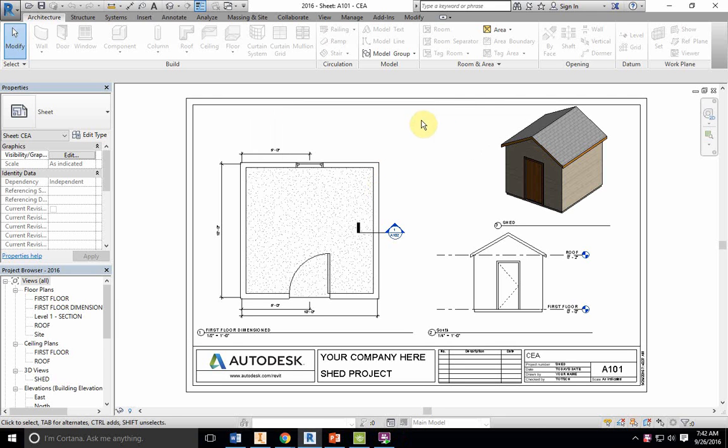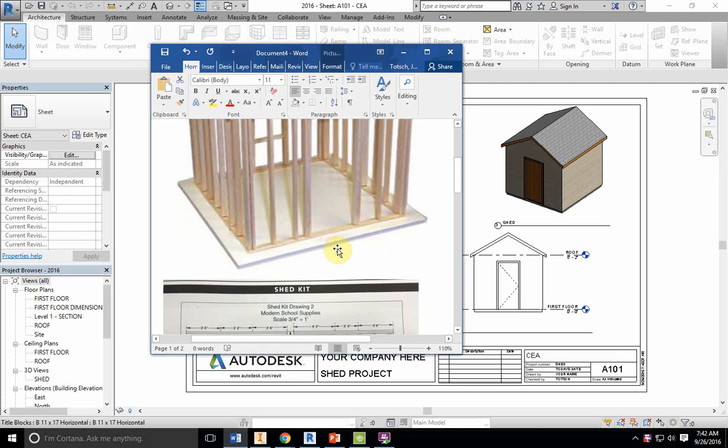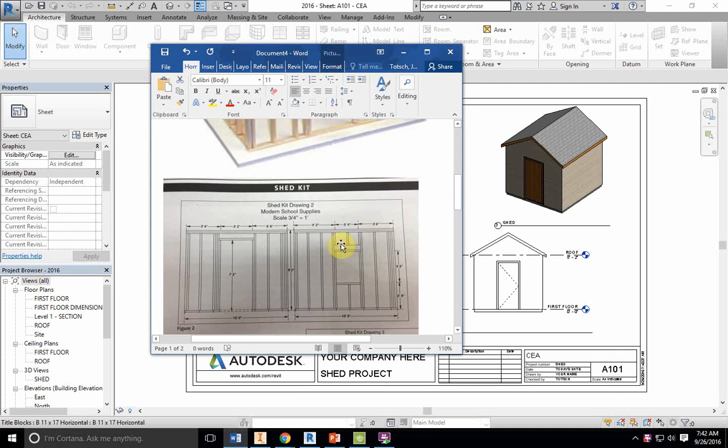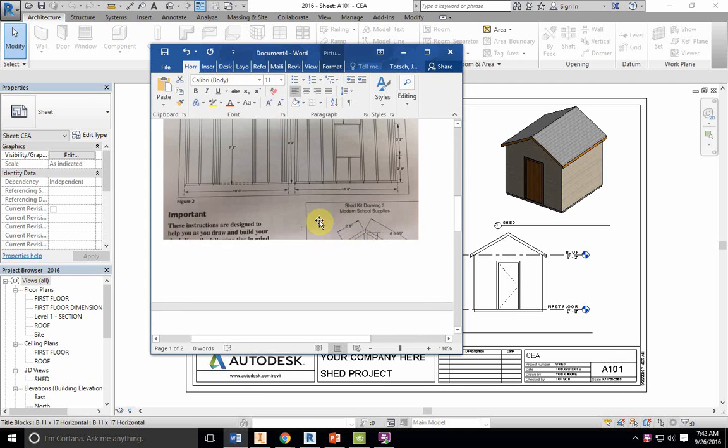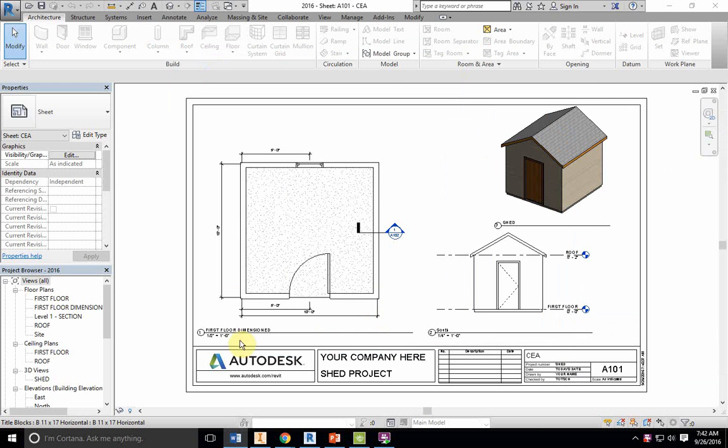Okay, in this video what we're going to do is go over how to start out your shed. And you should have these plans in front of you right here. And just to refresh your memories, we are building this shed that you guys made the scale models of. So a couple things that we know about it is that we know we have 8'2" walls, and roughly it's about 10 by 10 wide in the length of the walls.